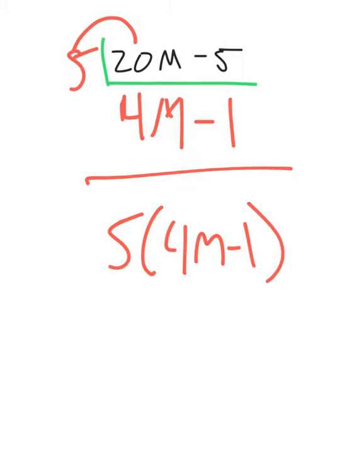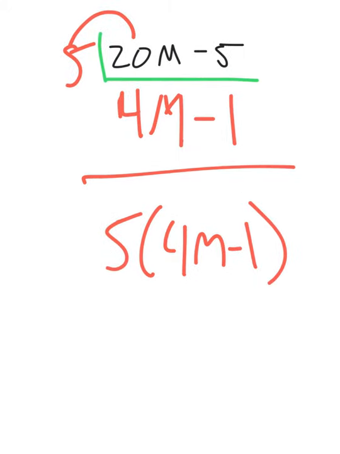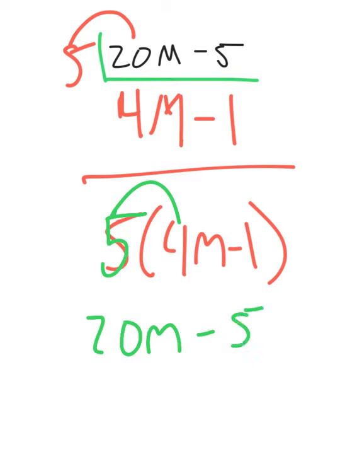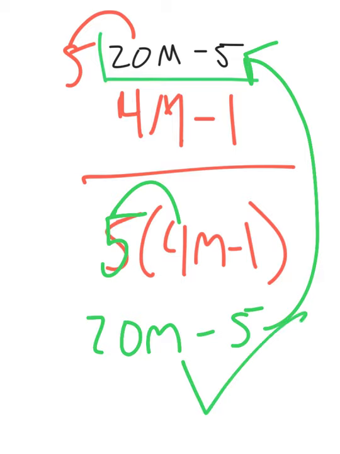And that's the steps. Now the last thing you should always do is, once you factor out a number, you should always check to see if it works out. And what I'm going to do is use the distributive property to multiply that 5 times the 4m. So there's 5 4m's, which is 20m, minus 5 times 1, 5. Right back at the beginning. So yes, it checks out. We're good.